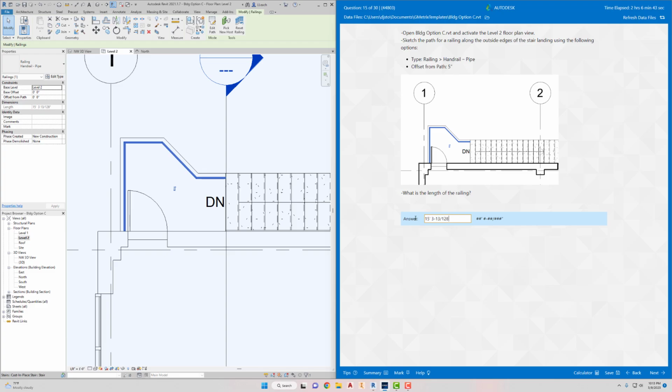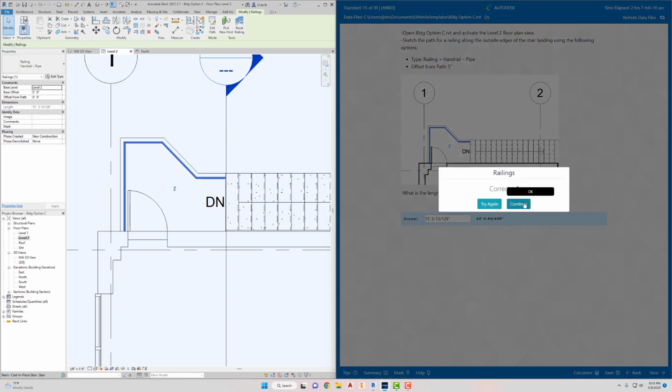and 128. Make sure you type it in the kind of system that they use here, not in the system here, because there's a dash in here in this one, and there's not a dash in this one. So if you would cut and paste this and slap it over here, at least for me, I would get it incorrect. So just make sure you double check how they want you to do it. So let's see if we got this right. I'm gonna hit next. All right, there we go.